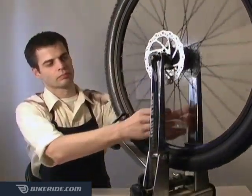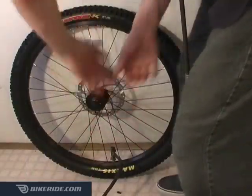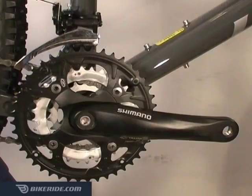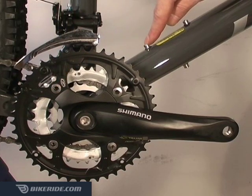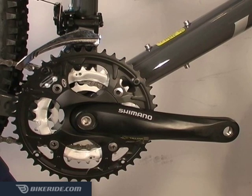Watch the wheel truing tutorial to see how to de-stress and true the wheels. Then inflate the tires to the recommended pressure and install both wheels on the bike. It's a good idea to grease the threads of the crank bolts, chainring bolts, and other bolts that hold accessories like water bottle cages. This will help them repel water and dirt and stop them from seizing up.